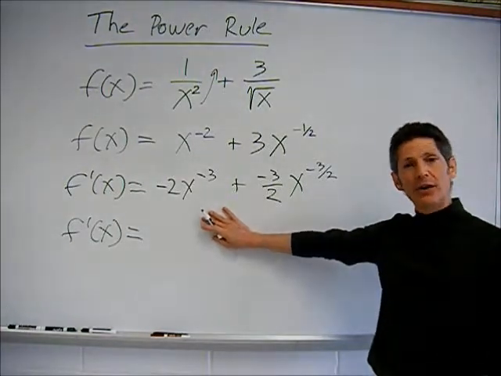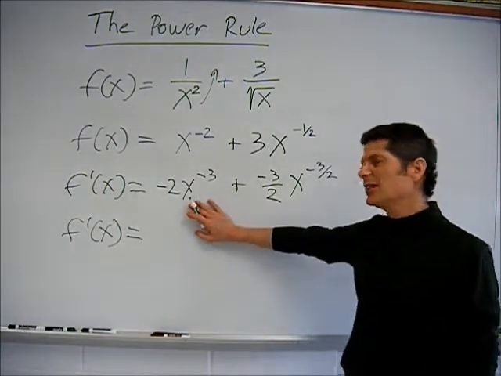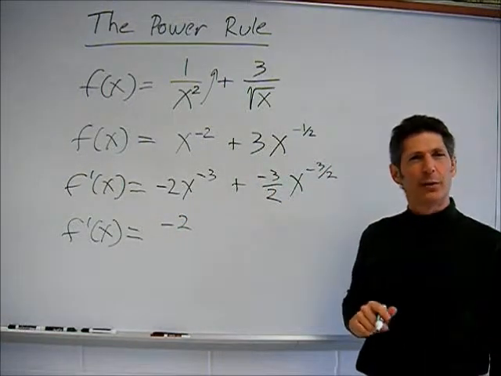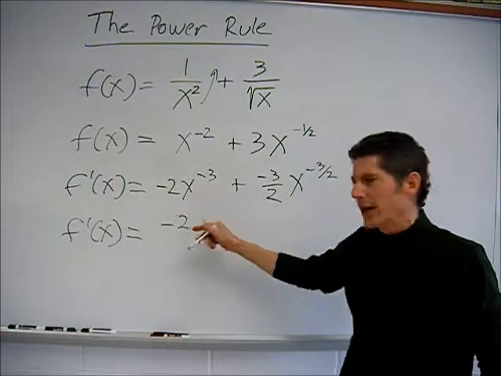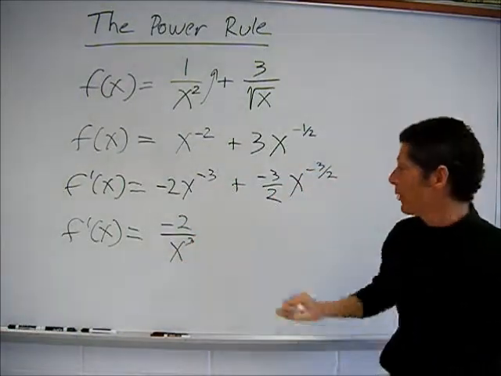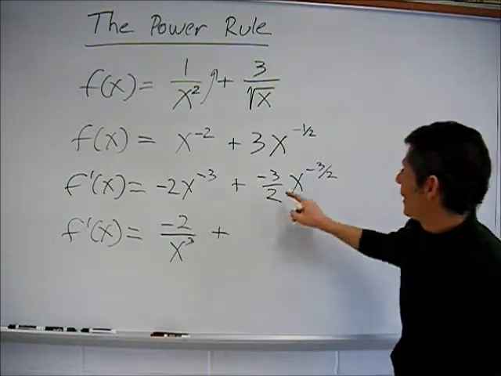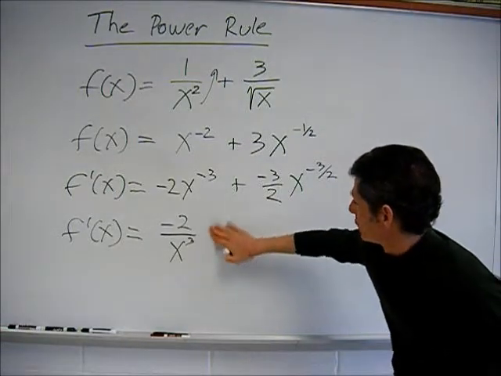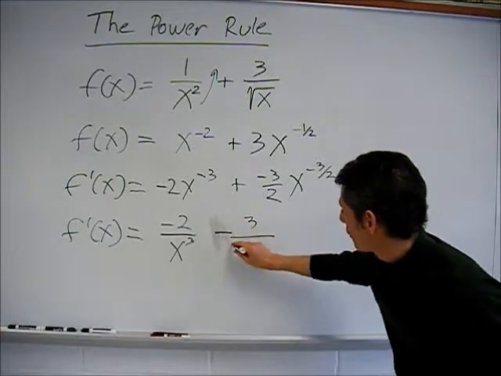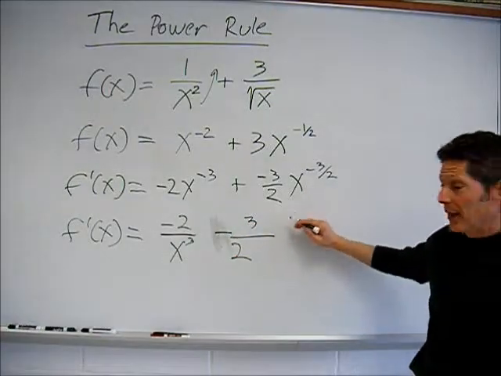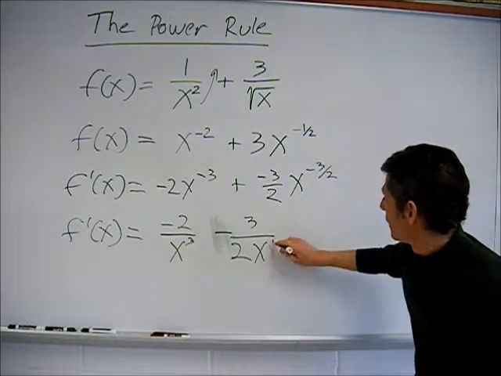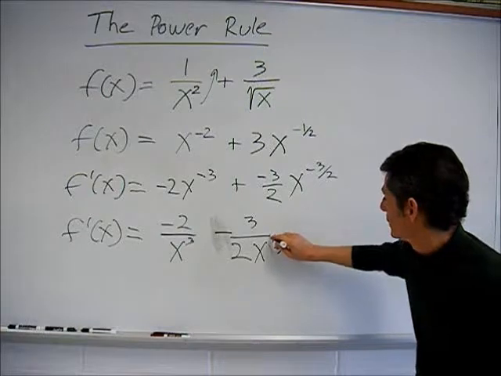Depending on what you want to do next, but often it is handy, and I think it's a little bit easier to think about exponents when they're in their positive form. So I am going to bring this guy back downstairs underneath the 2. That's really x to the positive 3 downstairs. This guy, I'm going to make this a negative 3 over 2, and I'm bringing this guy back downstairs as well. X to the, now it's positive, look at that, 3 halves.